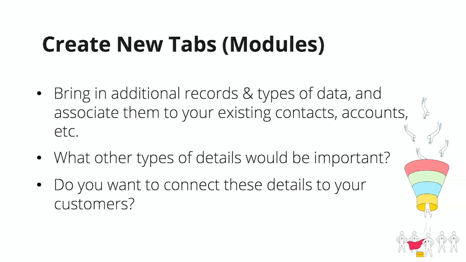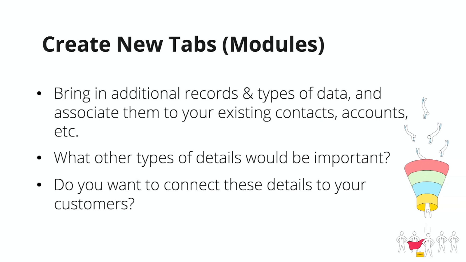On top of any of the modules that you see inside the CRM, so leads, contacts, accounts, reports, dashboards, invoices, quotes, all those different things, if there's something a little bit outside the scope that you might want to bring inside the system, you can always create your own module from scratch. So maybe in my example, I want to look at distributors of my product, right? So on top of the vendors that I purchase my merchandise from, on top of the people that I sell to, I have distributors that do some of the selling for me as well, right? Maybe I want to create another module inside my CRM that just takes in distributors, right?